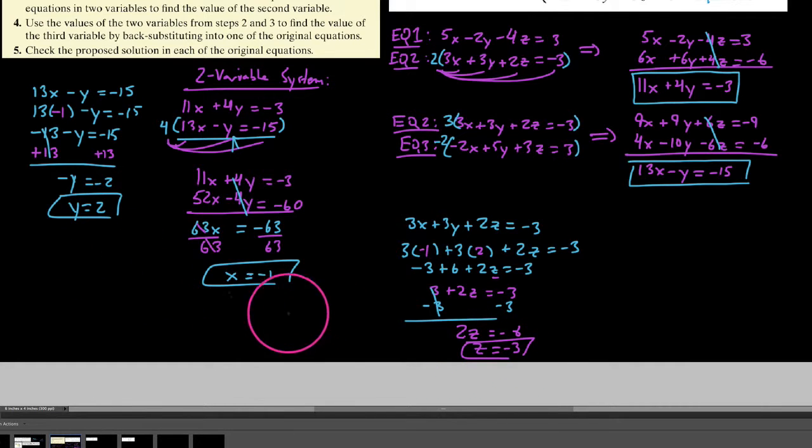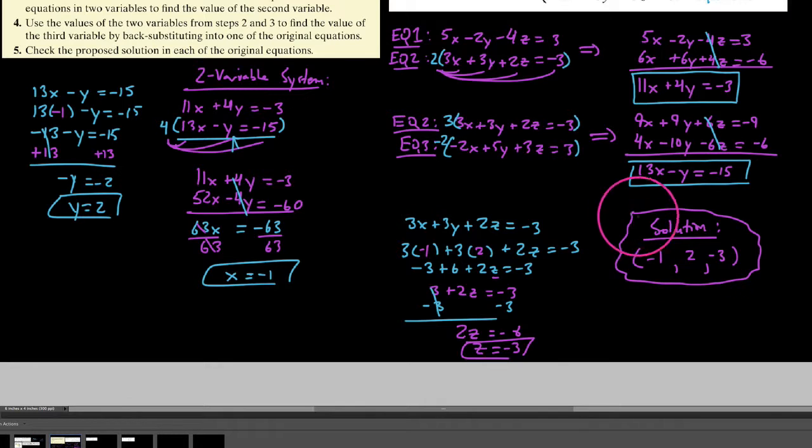So I put boxes around all of these, but what we want to say is that we got a solution. And so that solution right here, in ordered triple form, is going to be written negative 1 for x, 2 for y, and negative 3 for z. So we're going to put a box around this. And one other thing that I want to make sure that we do is indicate that this is a consistent system. When we say a consistent system, it means you got a solution. And because these three planes only intersect at one point, we would say they are independent of one another. So consistent, independent, one solution case here.